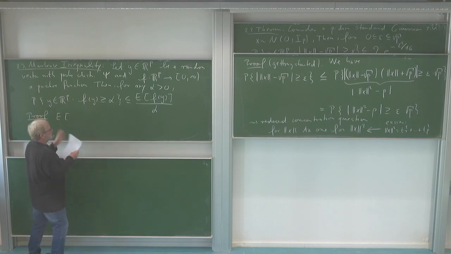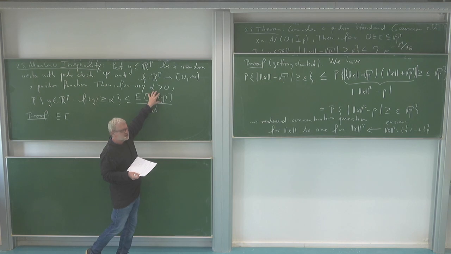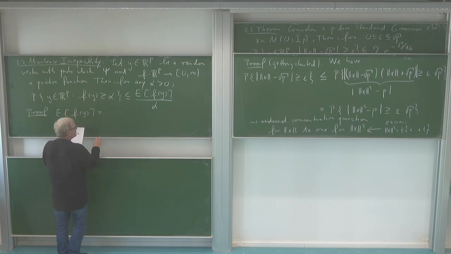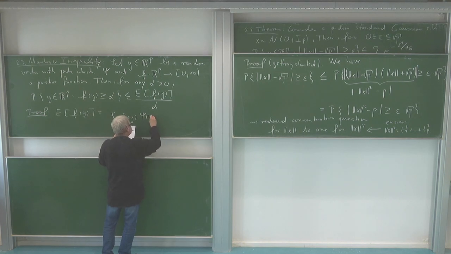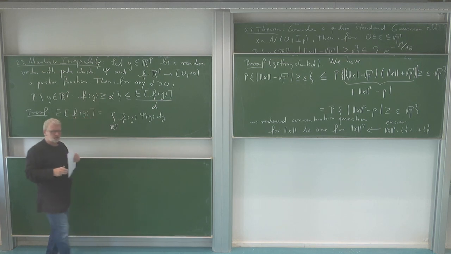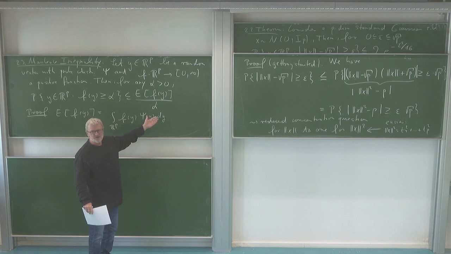Okay, so essentially we start from here. We write down what this is, and then we want to do an estimate which gives us this. So let me start with the expectation of my function f of y. So what is this? By definition, of course, I take my function f of y, and I'm integrating over all y's with the density over all of Rp. I mean, that's what the expectation is. I take my function and I'm integrating with respect to the density of my vectors.